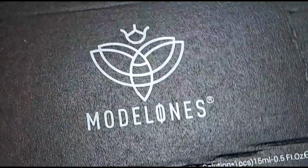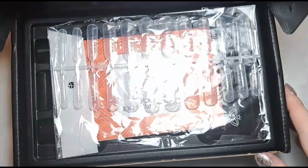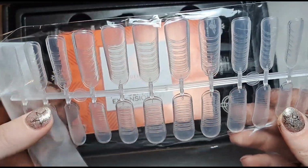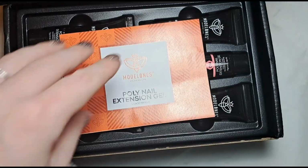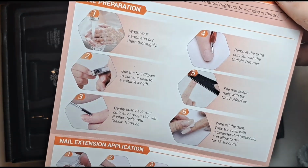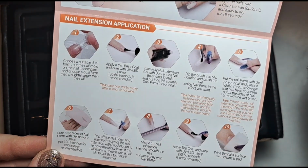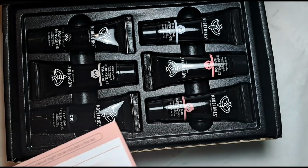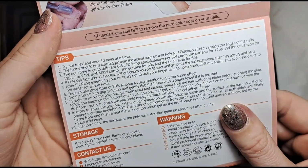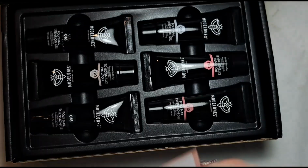Have a look inside. Let's zoom out a little bit. Here we go. So we get some jewel forms as well. I don't think I've ever used these, and if I have, I probably didn't do a very good job. But here we've got a usage manual, which is really handy, obviously, if you are doing them yourself at home. This explains everything you need to do and when, which is really helpful. There's also some tips on the back, and how to remove them as well. So this is actually really good, this little manual. It's got everything in it.